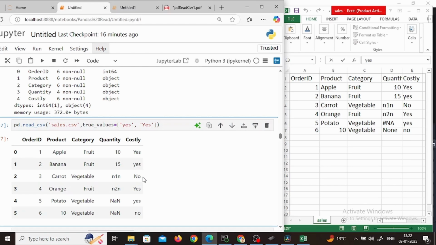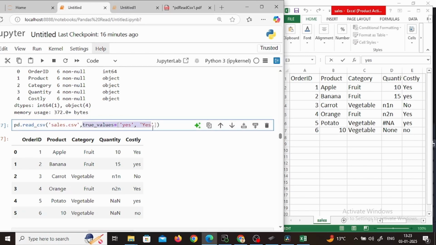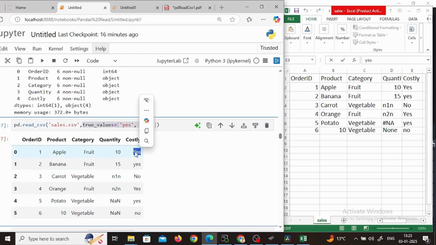So the data type of this no is string only. This no is also a string, but at the same time we are trying to convert this yes into bool and this yes into bool. So one costly column cannot store two types of data. It can store either string or boolean. Hence here if we are trying to convert yes into true, it is not working. It is still showing yes. It is not converting into true.